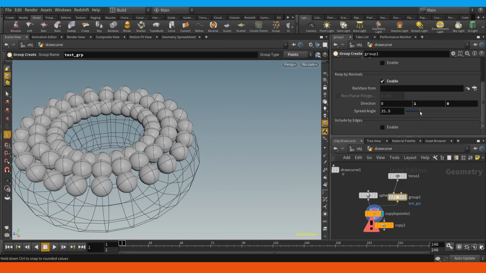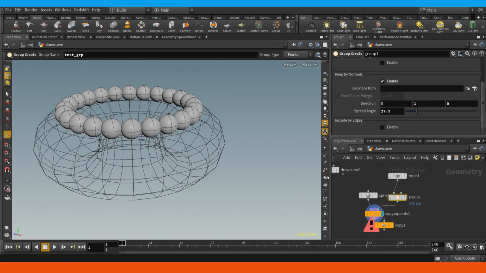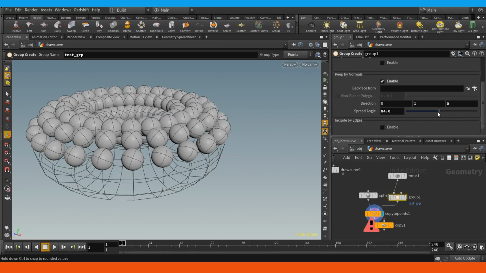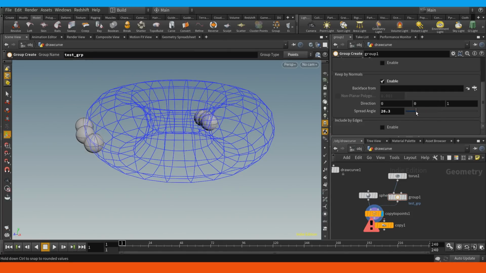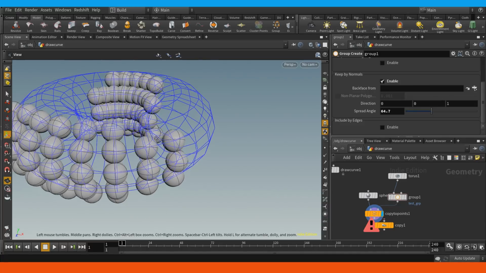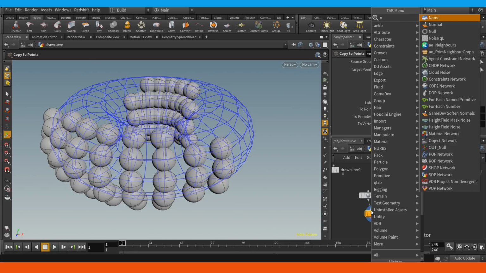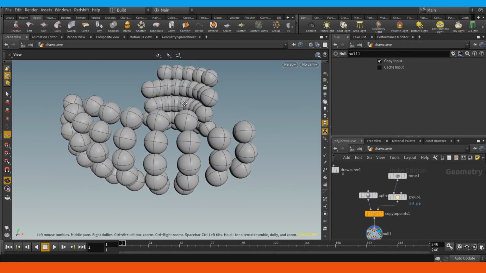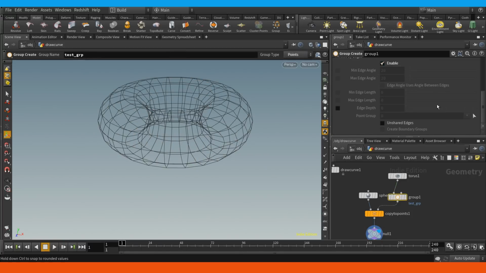We'll say group only the points that are facing up in the y direction, in the y-axis, by this specific spread angle. We can animate that. Of course, you can animate any parameter in Houdini that you want, or we can do it along only the z-axis. So now you'll see we've got some points on the inside of our torus there. I'm just going to append a null again so we get rid of the annoying blue geometry there. So that's pretty cool.